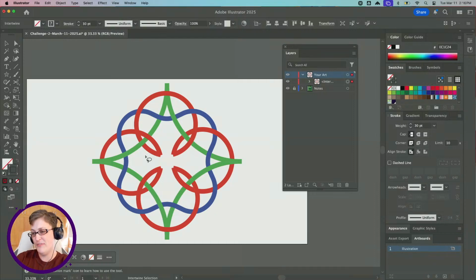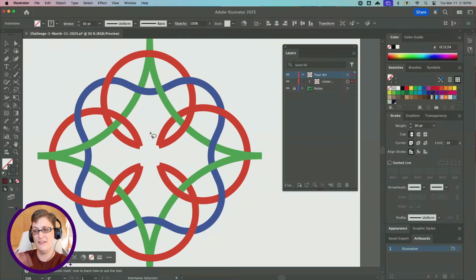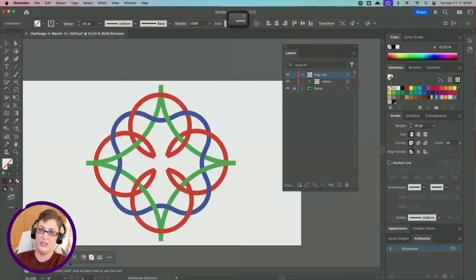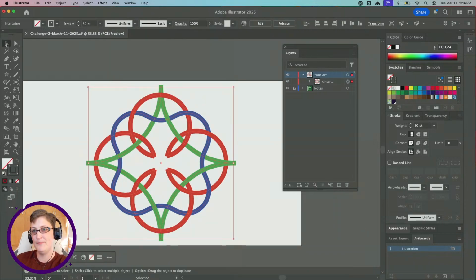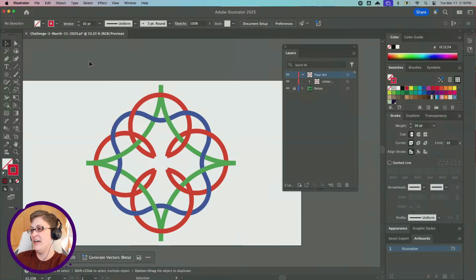So now that we've got all of our intertwines in here, and that didn't take long and it wasn't scary, as long as you have the different colors and you follow a consistent pattern, it's really easy to bring things forward and back, right? All right, so now you're thinking, this is great, but I don't like these colors at all, right? So you probably want to make these all a consistent color.